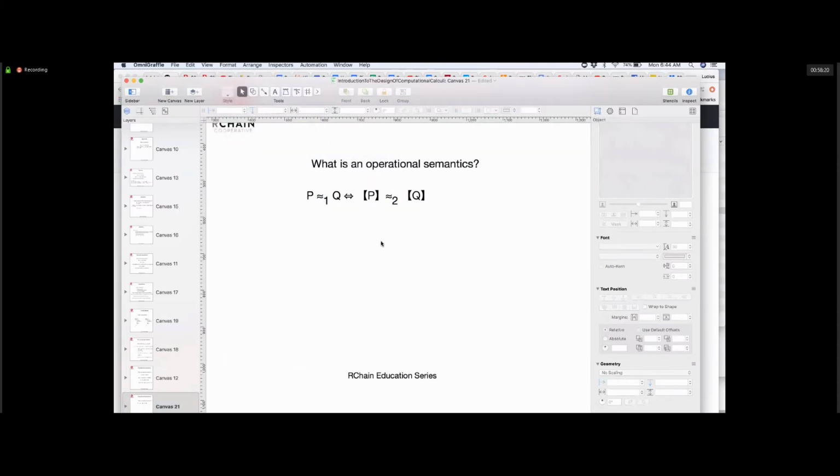Okay, so that's the basic notion of full abstraction.